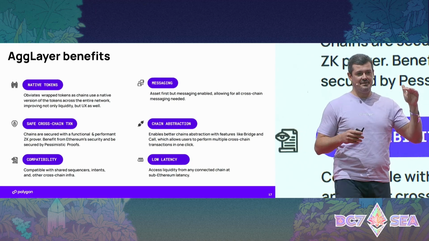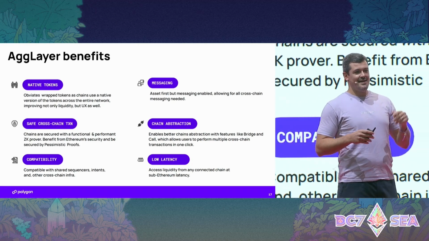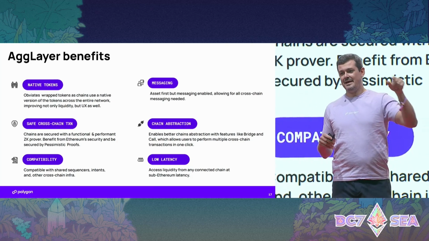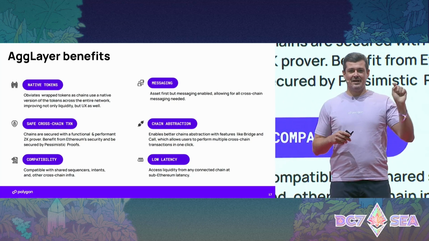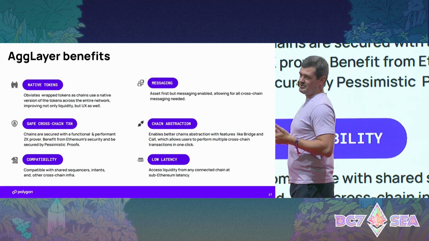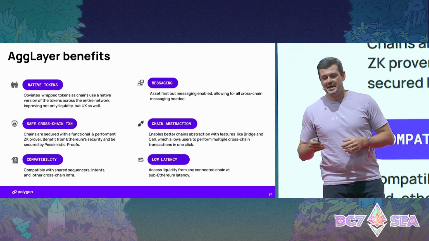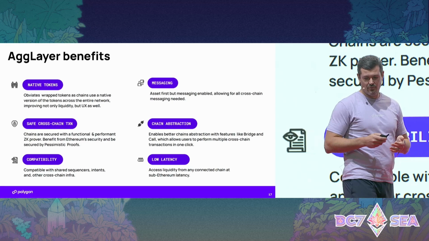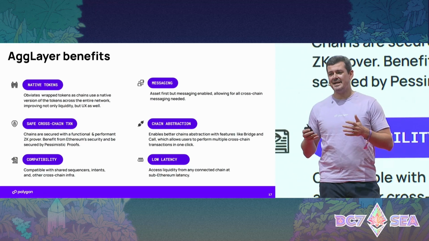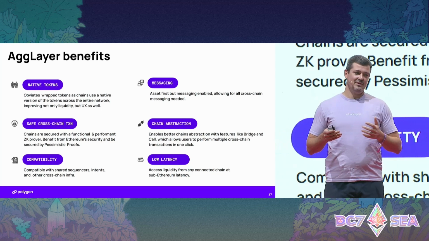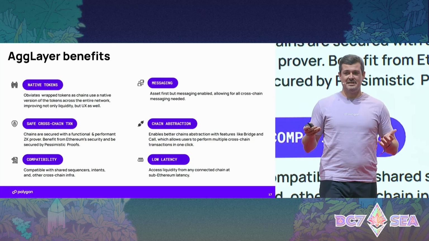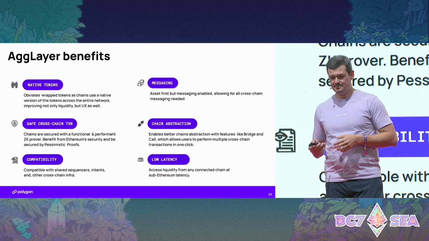And so you can imagine a wallet that abstracts that all away and basically says, hey, do you want to do this bridge transfer and then this swap and then transfer it and then buy this NFT? Click one button and it's calling multiple functions in the background, and you've abstracted away the entire cross-chain experience. And then lastly, it provides low latency in terms of these cross-chain transactions. Again, it doesn't provide synchronous interoperability. That's something that by working with shared sequencers secured by the Ag layer, you can receive, but it's not something that the Ag layer gives natively.